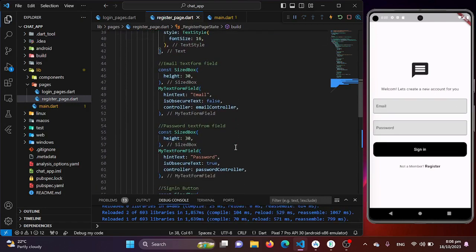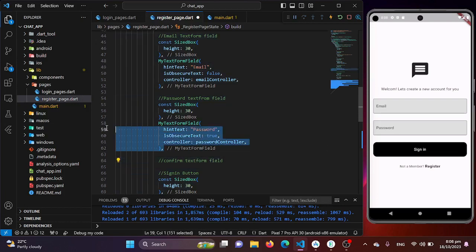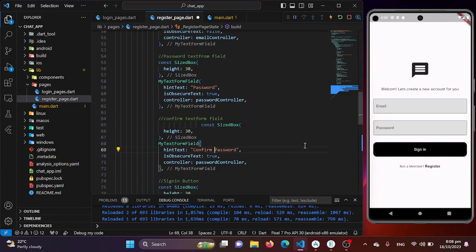Now we need one more text form field here, so I'll be creating it, which will be our confirm text form field, and I'll be copying all these steps and code, and changing the hint text to confirm password, and the obscure text will also be true for our confirm password.